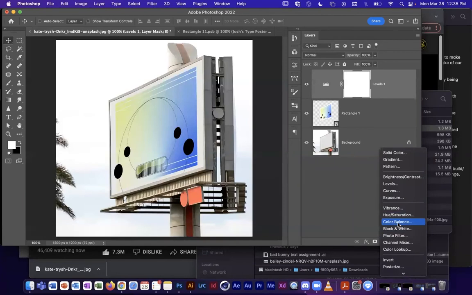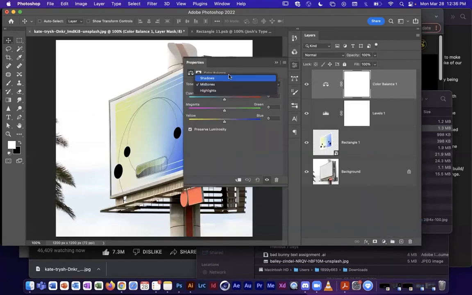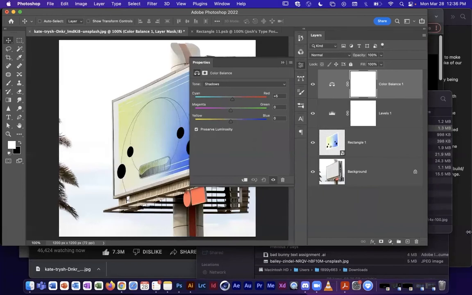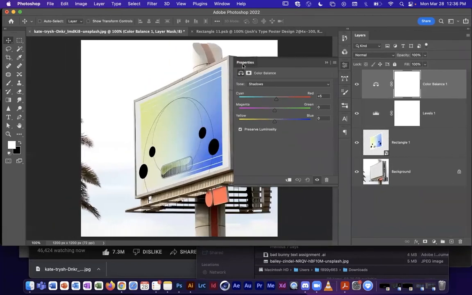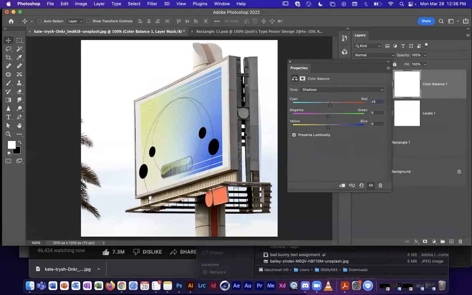Let's do color balance. Shadows, highlights, midtones. And again, if I make room for this window to be a little bit larger here, I want to be paying attention to my photo while doing these color changes. So I'm doing shadows, swinging back and forth. I'm not looking at where I'm clicking and dragging. I'm looking at the photograph. It's pretty good there. Don't want it to be too green, but I don't want the shadows to be too red either.